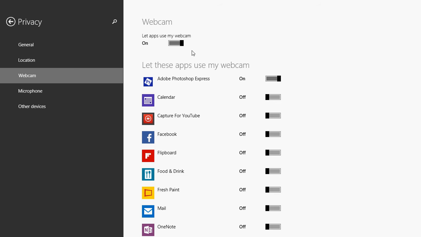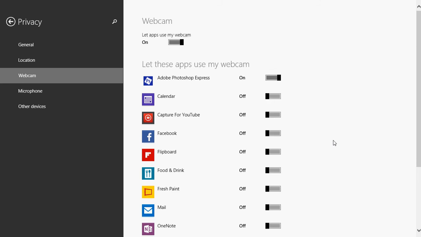So if you never use your webcam for any reason at all, of course the first thing I would say is shut off this switch. This is the master switch. By putting it at off, you know that apps won't be able to use your camera. Now, be careful, because viruses or even certain types of software might bypass this and be able to use the cam even though this master switch is off. But this is mostly for apps.